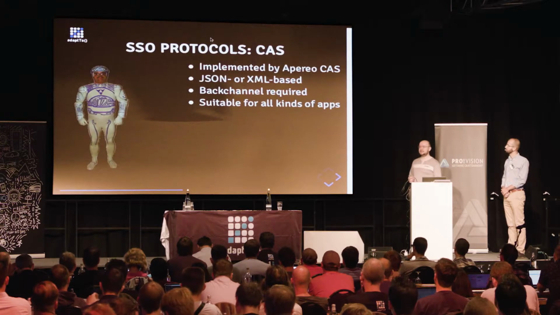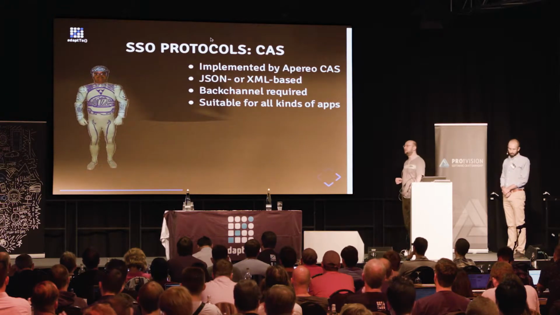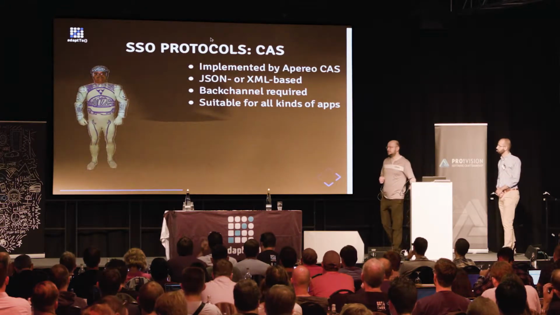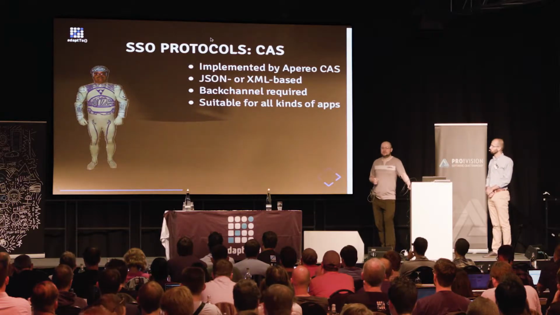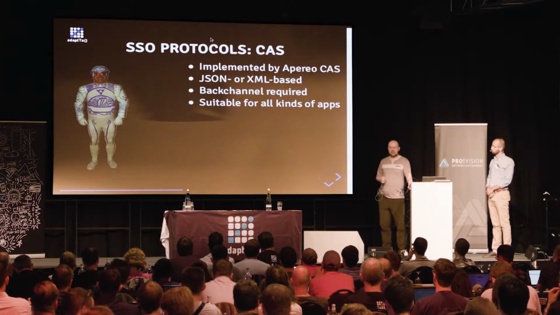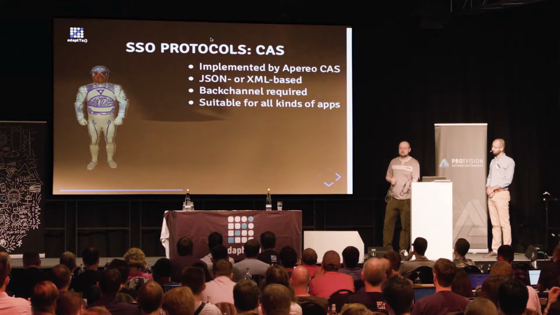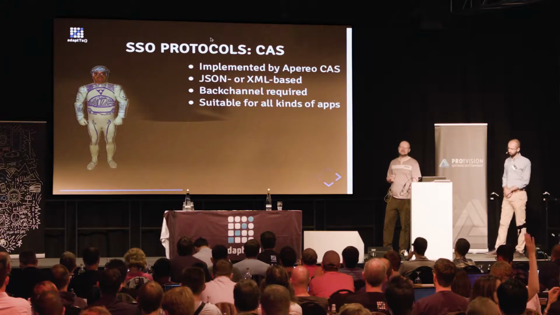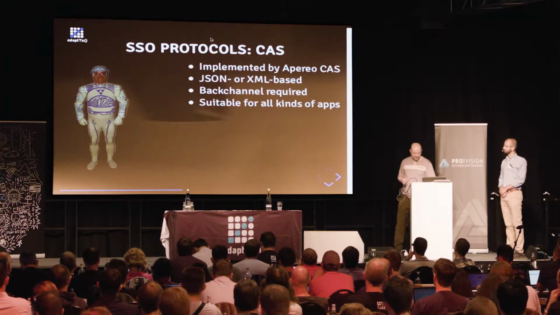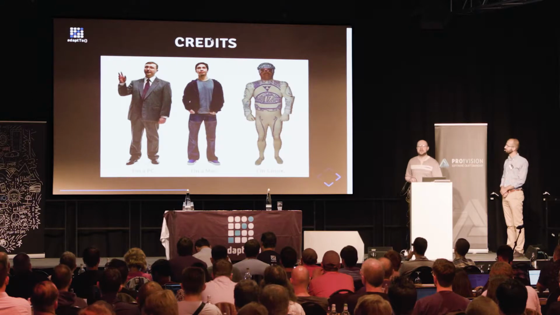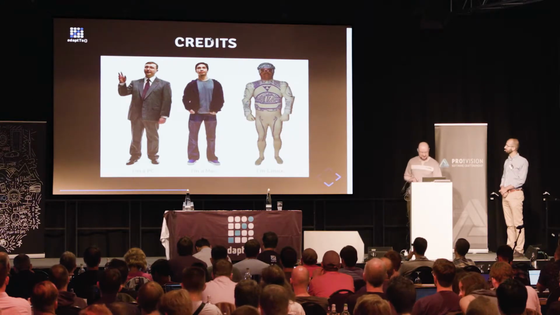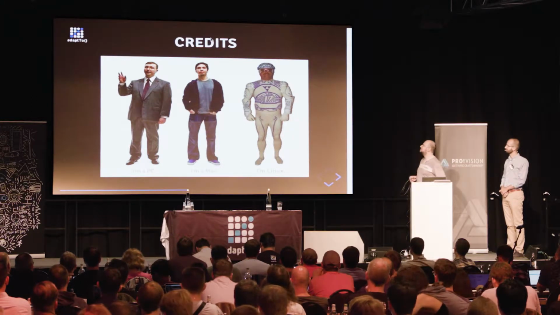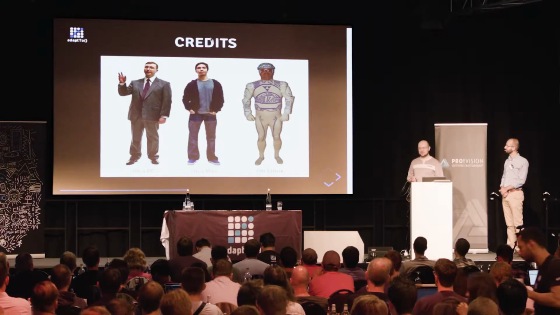Well, finally, CAS. It's kind of a lone wolf here, because the only native implementation of CAS is the eponymous product, Apereo CAS. The protocol itself is not bad at all. Yes, it's quite powerful, but it kind of lacks ecosystem around it. So obviously, our choice is OpenID Connect here. Well, we need to pay credits to the original picture that was about something else. I'm sorry for the low resolution, because the picture is quite old.